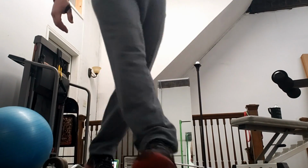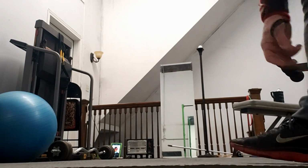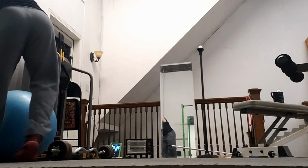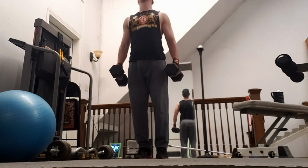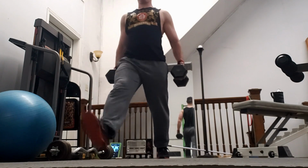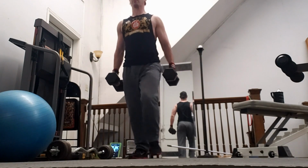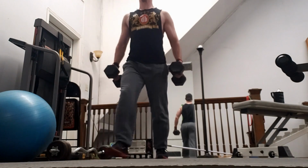We're going to go to dumbbell lunges. Here we are, and I had to adjust the camera. So maybe I was being a little lazy on the camera stuff, but I try to set it up so you can kind of see everything for my body. You don't need to see my face. That's not the moneymaker. So these are my 35-pound dumbbells. So that's 70 pounds. I ended up doing about 12 reps of these.